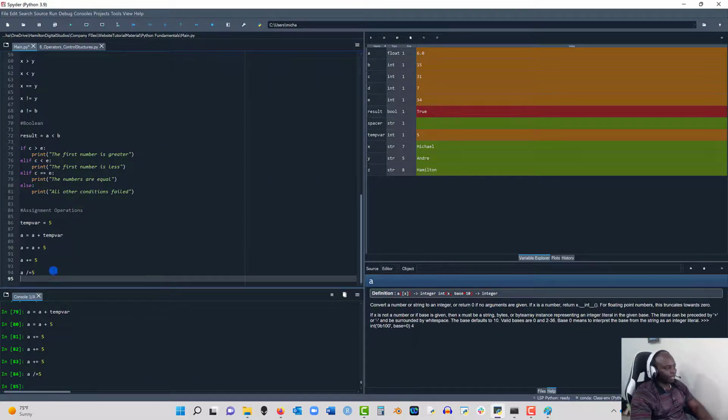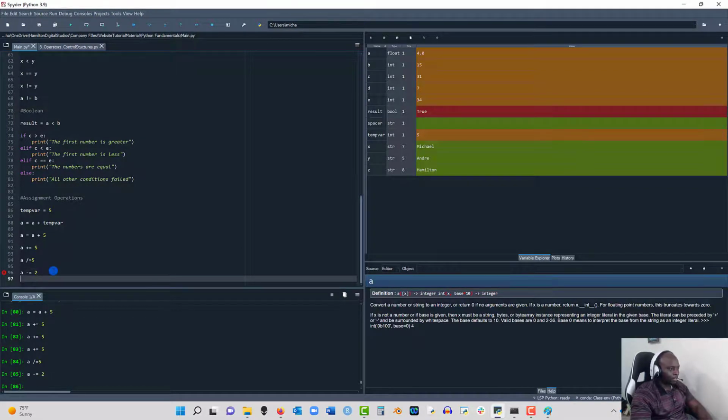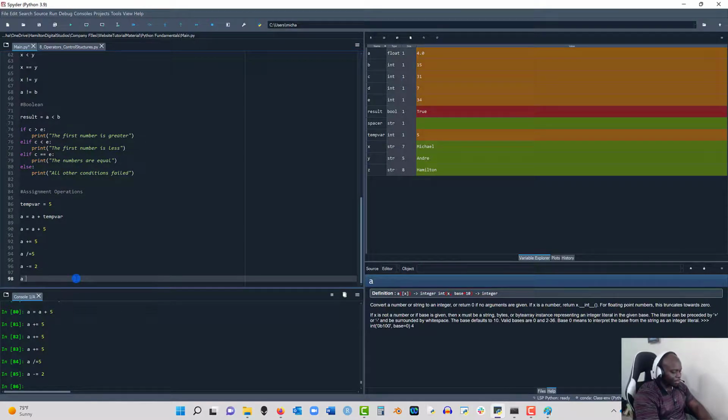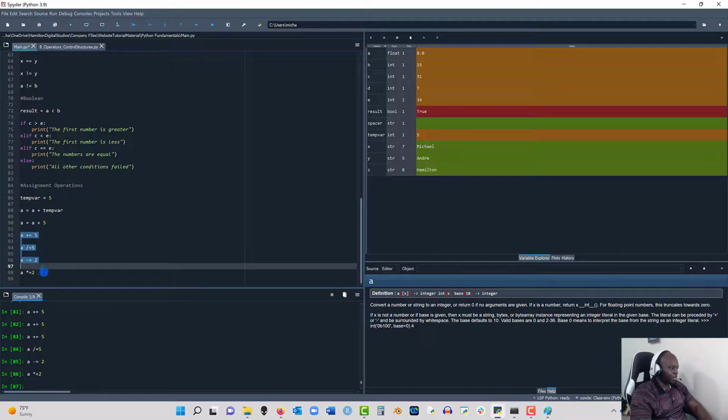You see that? And then say if I want to subtract 2, I can say A minus equal 2. Now the answer is 4. Okay? Then I want to multiply that by 2. So I can say A times equal 2. And now A is 8. So this syntax is what assignment operators are.